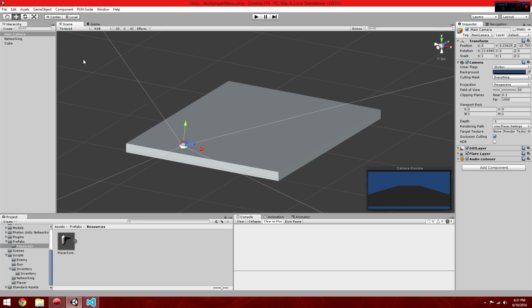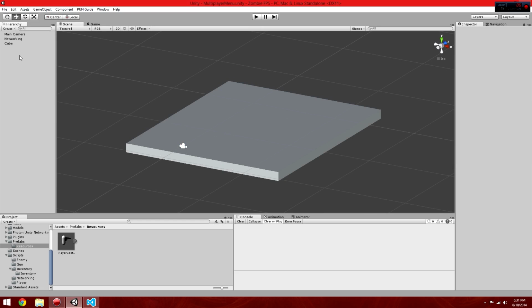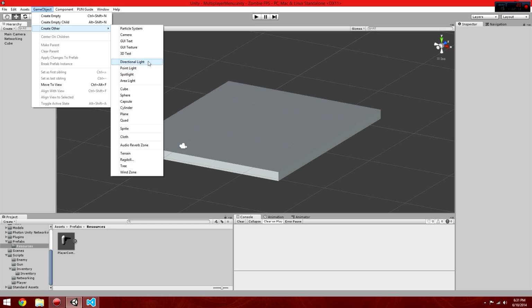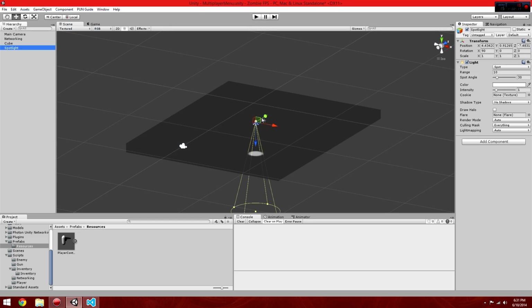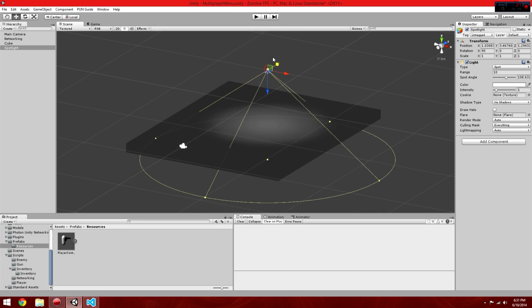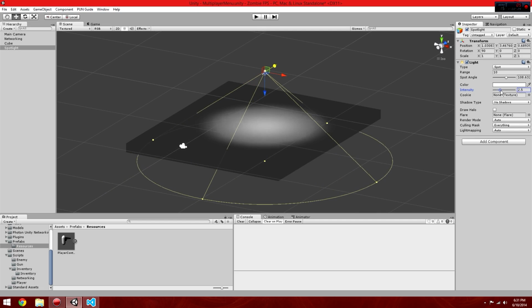One more thing we need is to create a game object, create other, and create a directional light, or we'll just create a spotlight. We'll bring this one up, make it much bigger, move it over, and make the intensity a lot more.